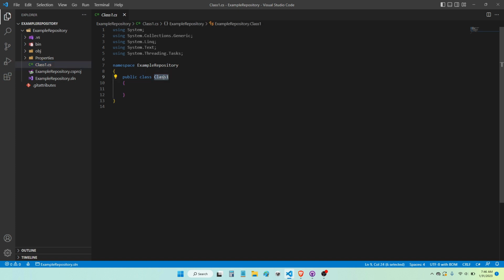I'm going to change the class name to Square and change the file name to Square. I'm going to add an area function that takes in a float and returns width times width.